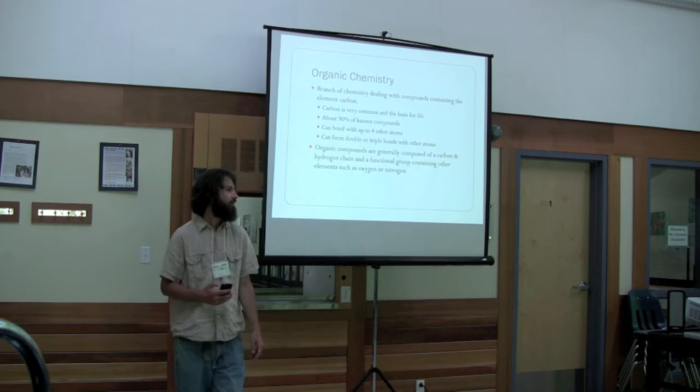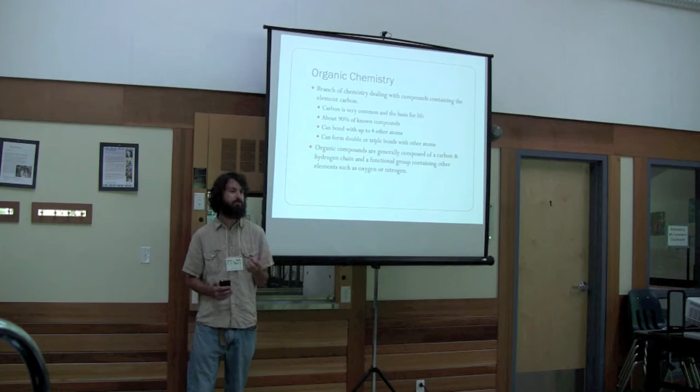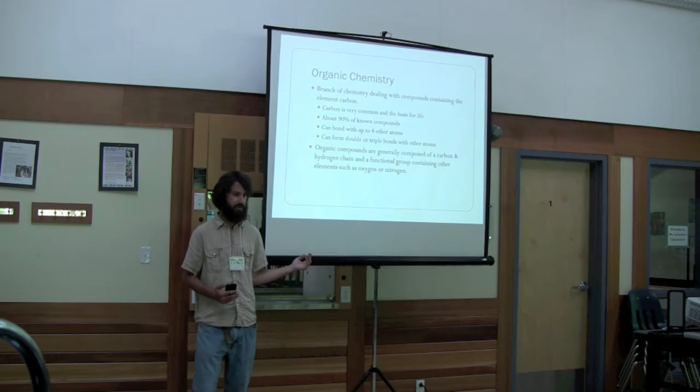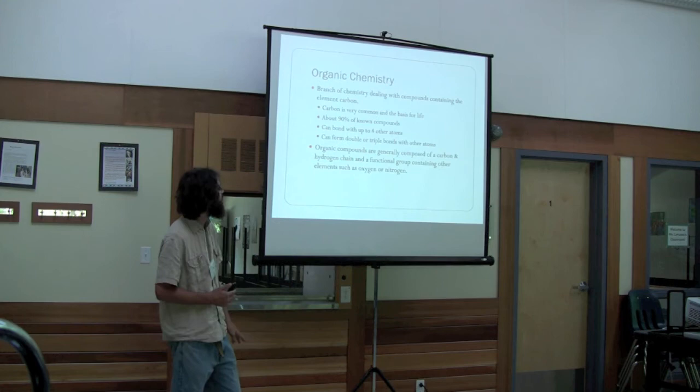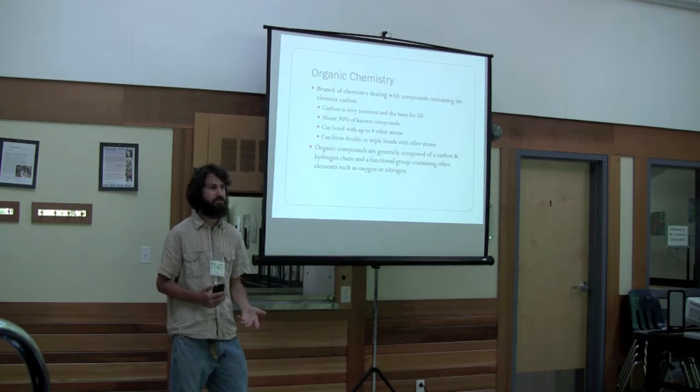So now that we've got that covered, we can move on to organic chemistry, which is the branch of chemistry that deals with compounds containing the element carbon. Now, there are many, many organic compounds because it's the basis of life on Earth, and there are lots and lots of different kinds of organisms. It's very diverse. So about 90% of the known compounds that we deal with are in this category of organic compounds. Now, they're usually not very complicated in terms of the number of elements in them. It's usually carbon, hydrogen, oxygen, nitrogen. There are a few really key players.